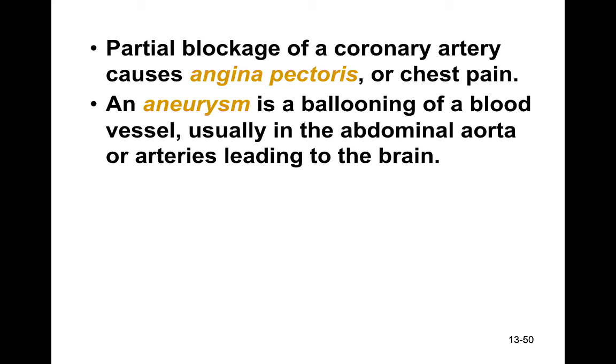You can have an aortic aneurysm. Basically, this is where, you guys, we all have weak spots in our blood vessels. Genetically, we have weak spots in our blood vessels. Some people have more or worse weak spots than others. If your blood pressure becomes too high in your blood vessels, this can lead to the weak spots in some of your blood vessels bulging out like a balloon. And then if that aneurysm, that ballooning, pops, then it leads to bleeding and death.